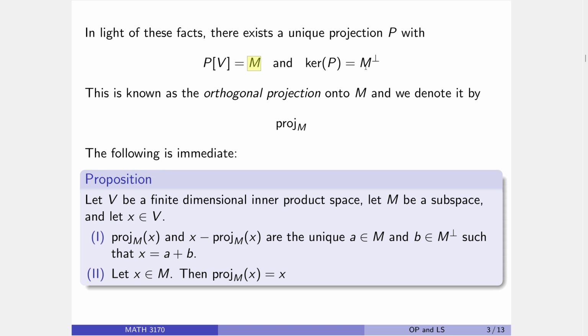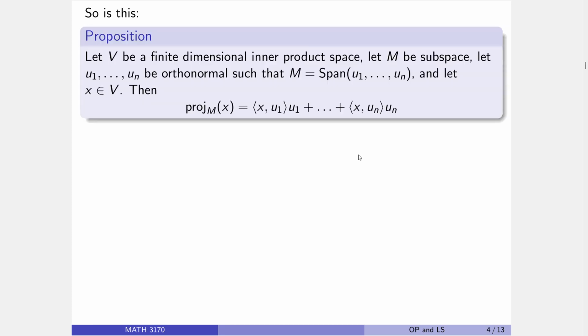We know that M and M perp form that split of the vector space, and once you've got the element that is in the first part, the other one is just x minus it. And if you're already in the subspace, then applying the projection does nothing. Hence the name of this projection: if it shoots us into this subspace, and you're already in there, it shouldn't do anything. And indeed, it doesn't.